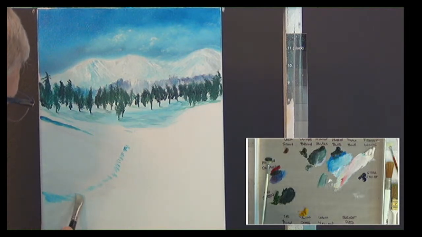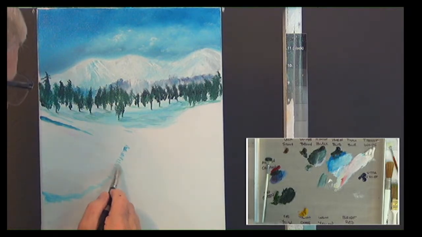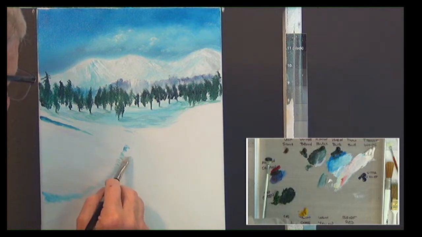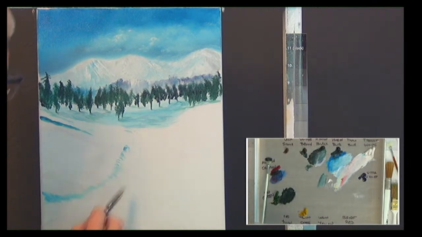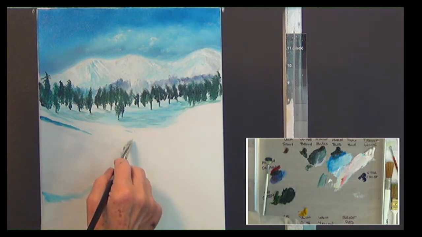So these are sort of blending this snow this way, and then as it gets further away, it has these little gaps in it. They really go straight down.